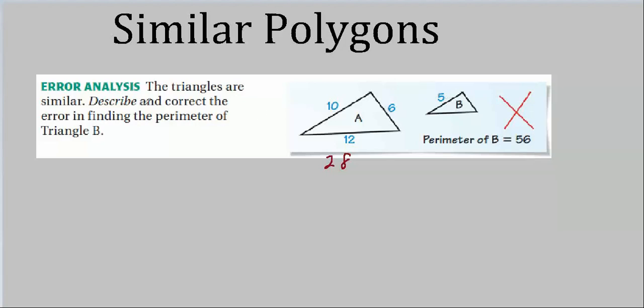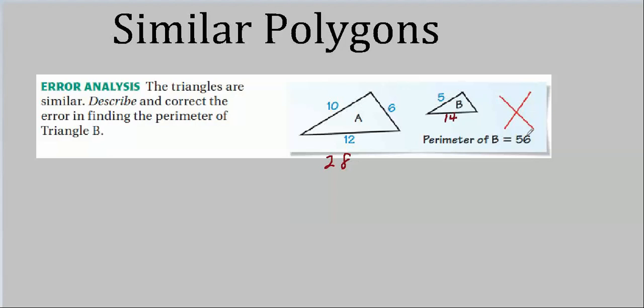I think we're told that they're, yes, we know that they're similar. If we weren't told this, there's no way we could know. But we're told that they are similar. And we're only given the dimensions of one side here. But since they're similar, they have to hold all the way through. And 5 is pretty obviously 1/2 of 10. So the scale factor is 1/2 or 2, depending on which direction you're going. Since we have the perimeter for A, I guess we could say the scale factor from A to B is 1/2, which means the perimeter of B is 1/2 of 28 or 14.